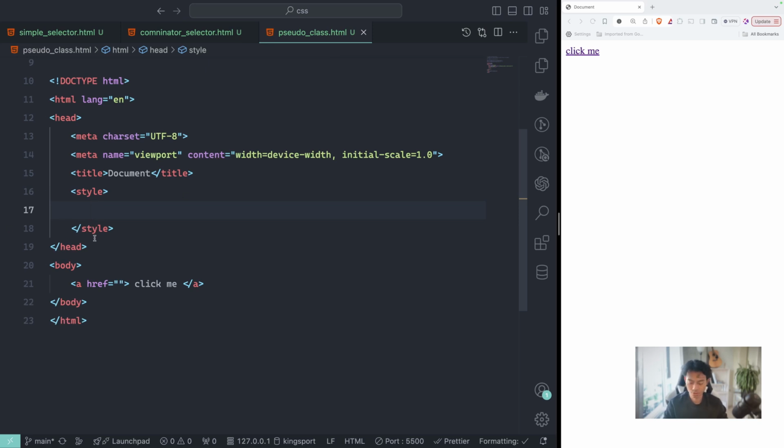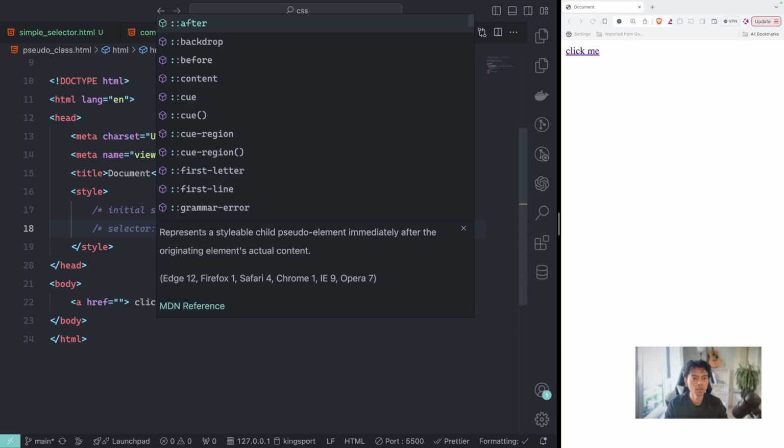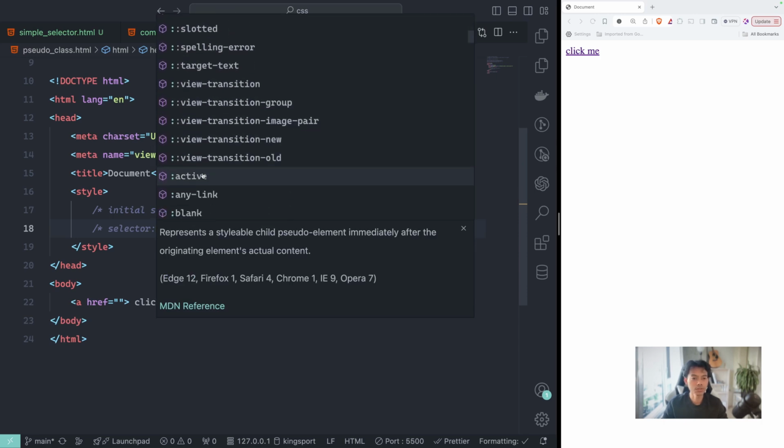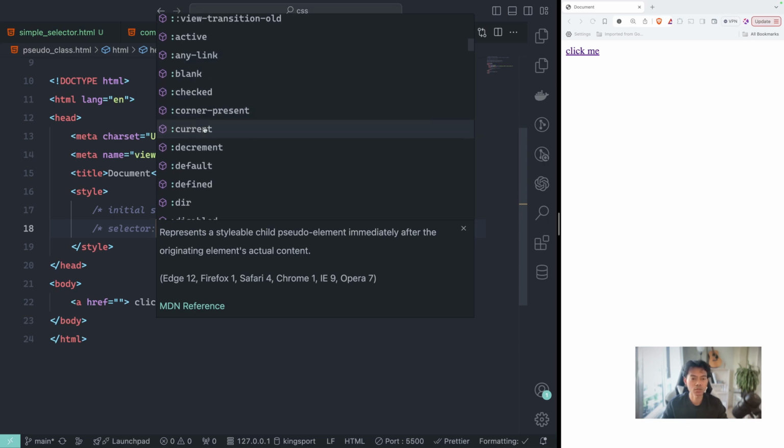Let's create the initial state for the link color. When we write a pseudo-class, we write the code like this. For example, we need the selector, which here is a. Then we write a colon, and then we have different states, like active, checked, or current.